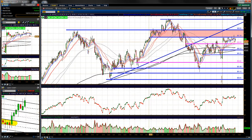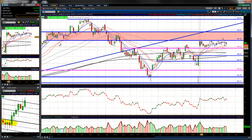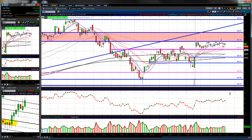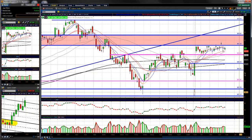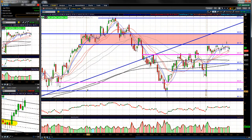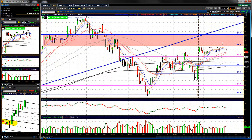is kind of lagging behind because Apple is just not participating with the market at all. But you have some other technology stocks that are starting to step up to the plate to try to hold the Qs up, which we'll take a look at a couple of those here shortly, after we go through all the basic stuff, all the indices and the sectors and the commodities. But the Qs, let's go ahead and take a look at the monthly chart on the Qs.